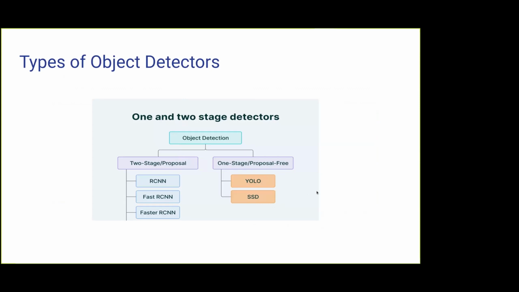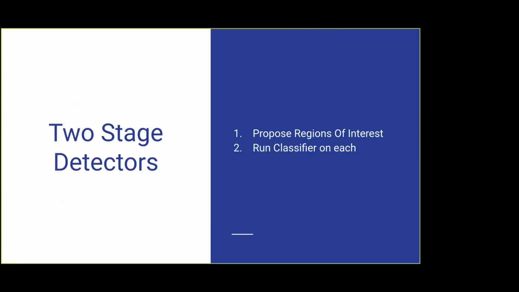The first part of my FYP was intensive research on all the detectors which can do the real-time work for me. I started with two types of detectors, which are two-stage and one-stage detectors. Two-stage algorithms include RCNN and Faster RCNN, and one-stage includes YOLO and SSD. One-stage detectors are obviously very fast compared to two-stage. The reason is this: two-stage detectors first apply an algorithm which proposes regions of interest, like this location can be an object, and then run a separate classifier on each of the locations and present the results.